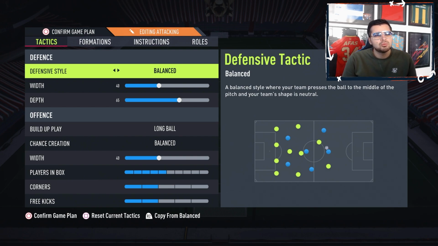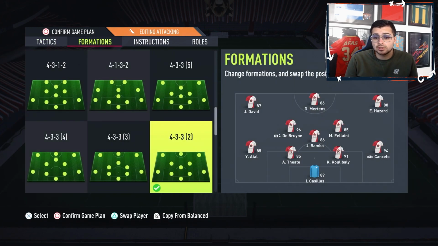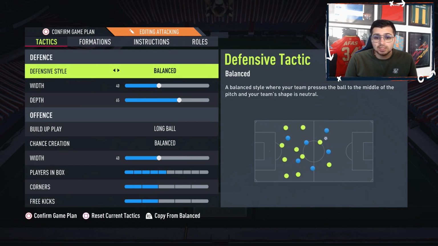If you're more attacking, you would go with the cam. If you want to be a solid player, you might go with 2 CDMs because you want to just be solid at the back. And if you want to be a bit more aggressive, you might go with 3 flat midfielders. But my personal preference is going to be the 4-3-3, second variation with 1 CDM and 2 CMs.